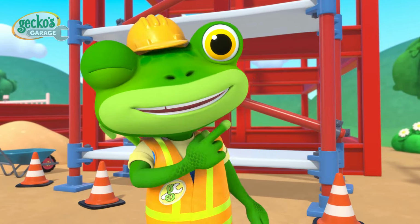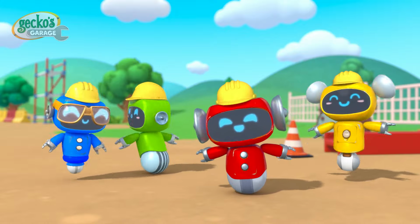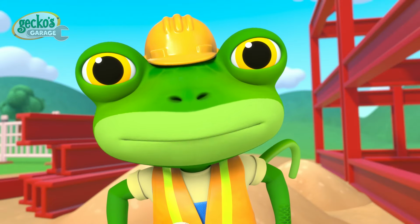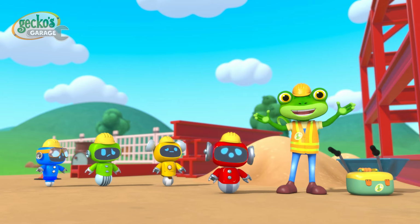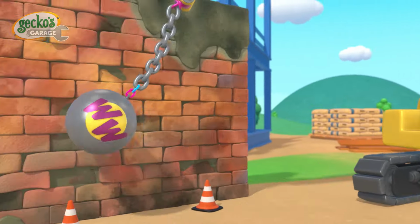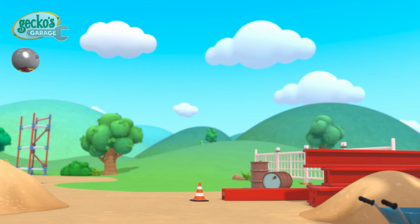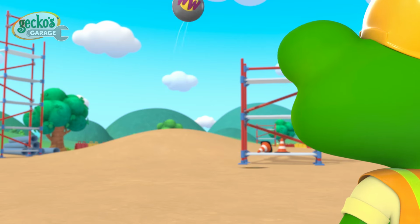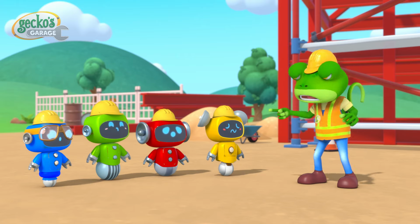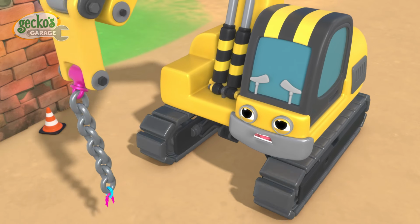Oh, hello everyone! Smashing day for you to join us here at the construction site. Today, Eric's going to knock down this old wall with his brand new wrecking ball! Mr. Weasel fitted the wrecking ball to Eric's bucket arm, so let's hope it works. Rusty wrenches! The ball is really just a giant rubber bouncy ball.